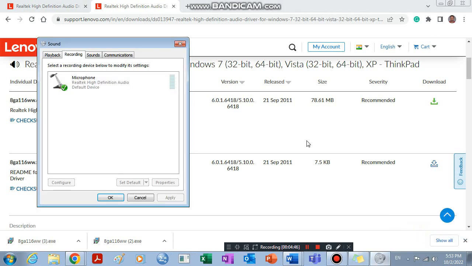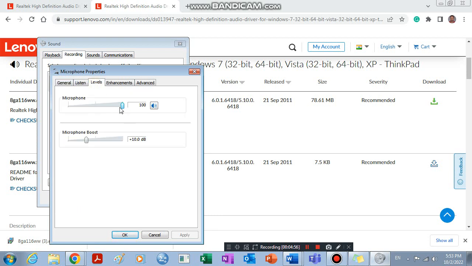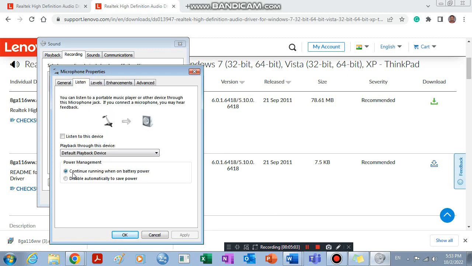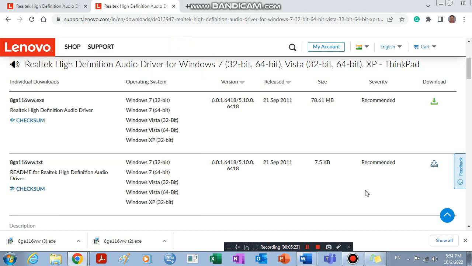Then you can adjust it like the previous procedure. You go to level, you can adjust here, make sure that this one is active. You just go here, then you click on the first option, not this one, disable. It will make the device disabled automatically. You don't click this one. Then after adjusting this one, you can have your audio driver or device installed, and it will work. You can use it.